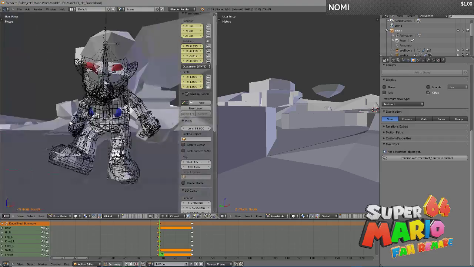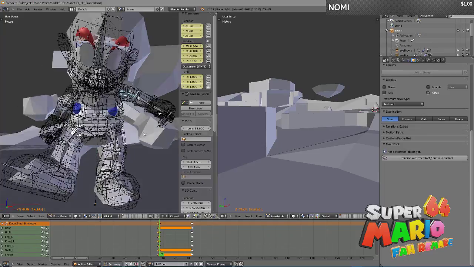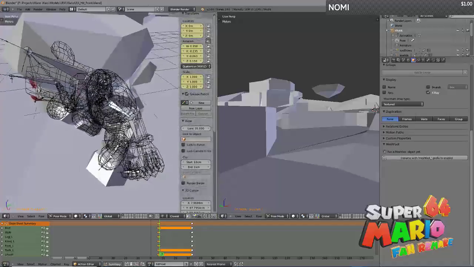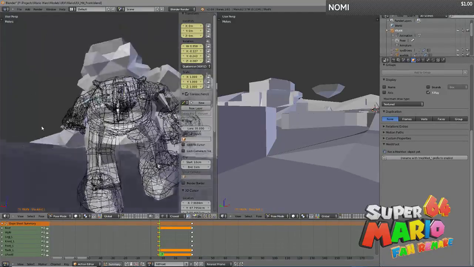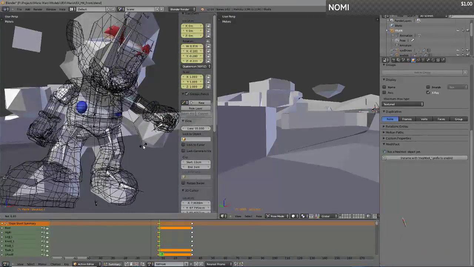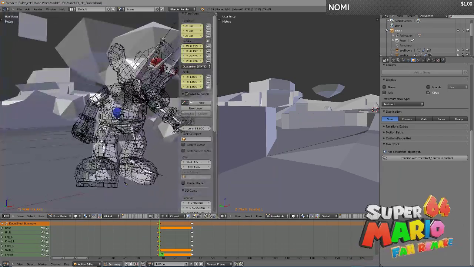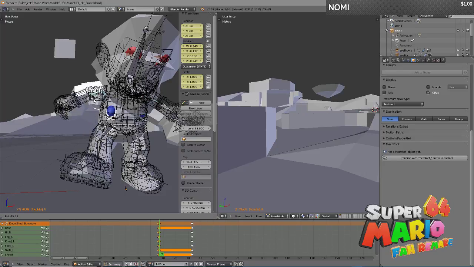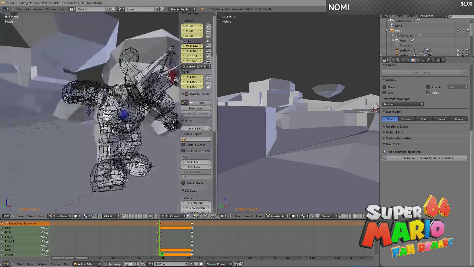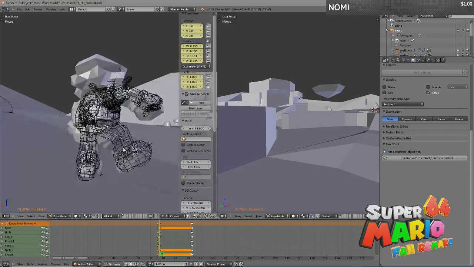Let's move the hands. Not gonna match, obviously. The arms, the hand. Something like that. Maybe a little bit down.